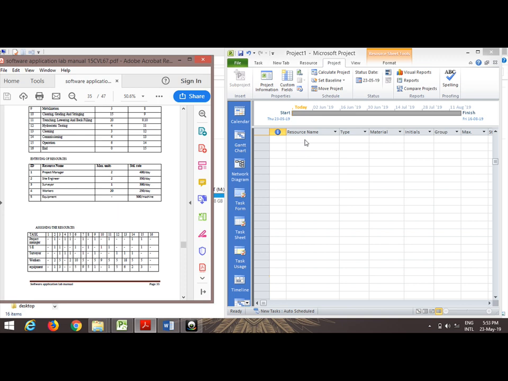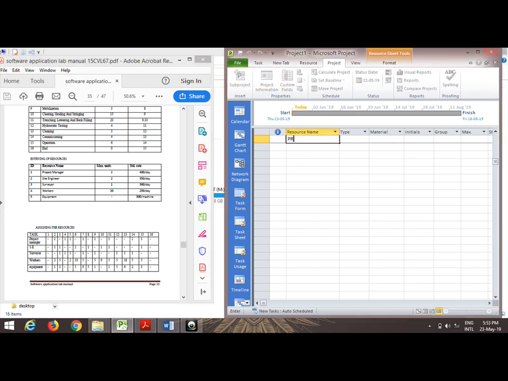First resource is project manager. Next is site engineer. Next is surveyor. Fourth is workers. Next, equipment.